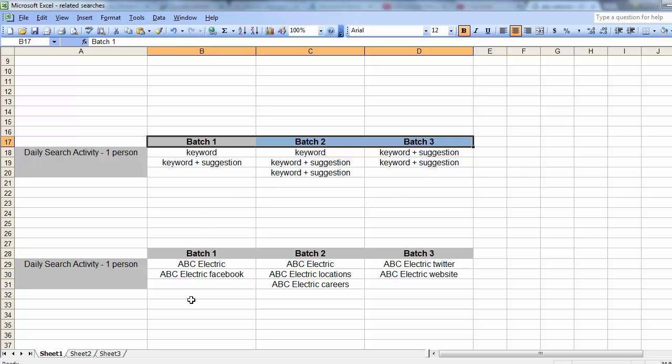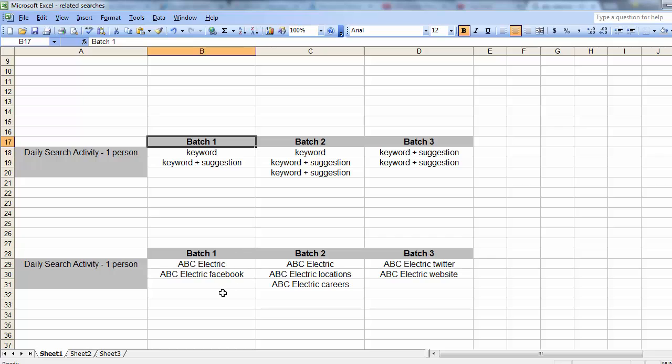An example of this would be ABC Electric and then ABC Electric Facebook. That would be batch 1. Batch 2 would be ABC Electric, and then you can see locations or careers. And then batch 3 would be keyword plus suggestion, so it's ABC Electric Twitter, ABC Electric website. So what our program is going to do is randomly choose to do either batch 1, batch 2, or batch 3, and assign that to an individual to search in one day.